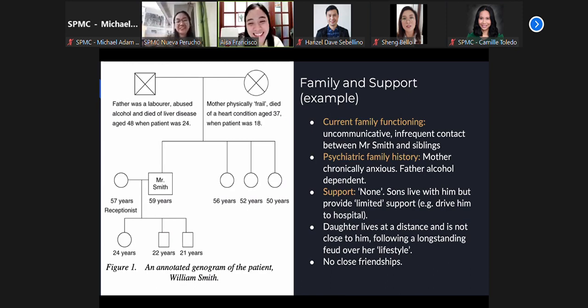Okay, sige. Pero ano, Dok, in some cases, for example, the family is really not functioning. So as CL, Doc, we can refer the patient to a social worker, as well as if may mga V-code diagnosis, 'di ba? Yung mga abuse, ganon, or that would be parang hindrance in the treatment, as a CL. So this is very helpful. Actually, depende sa cases, but this is good to know.